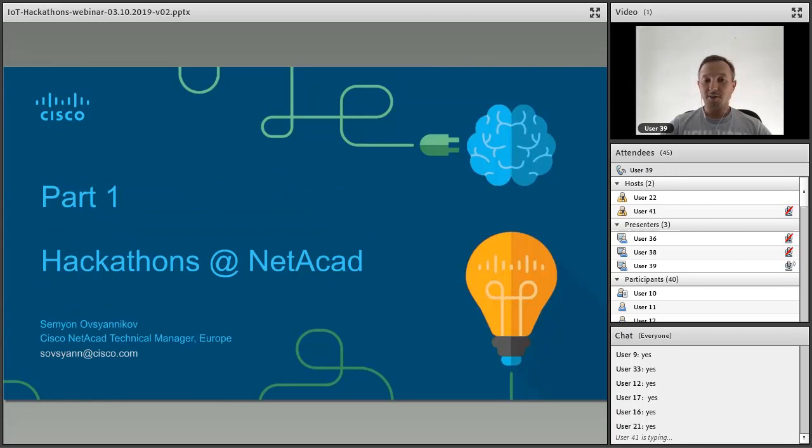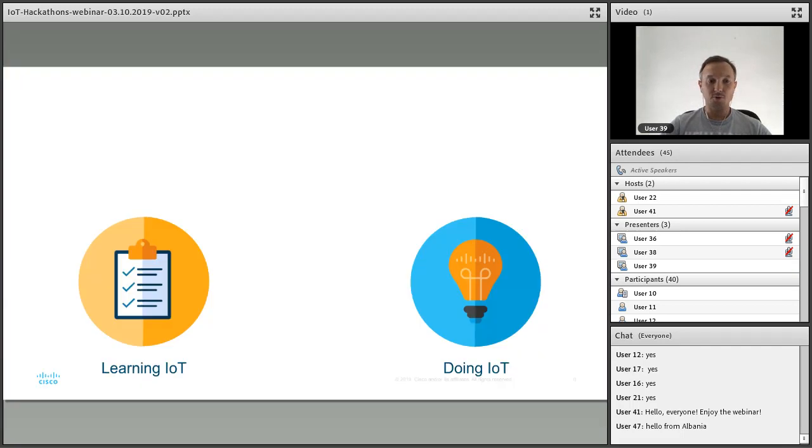Today we have three parts in our session, and we made these parts to be consecutive, so it will be following one after the other. I will start with a short story. How do we help to run hackathons as Cisco Networking Academy, and what resources do we have for that? And then after that, my colleagues will explain in detail how it feels to run the IoT hackathon with real students, sometimes with hundreds of students physically located in one place, and we can go through the process.